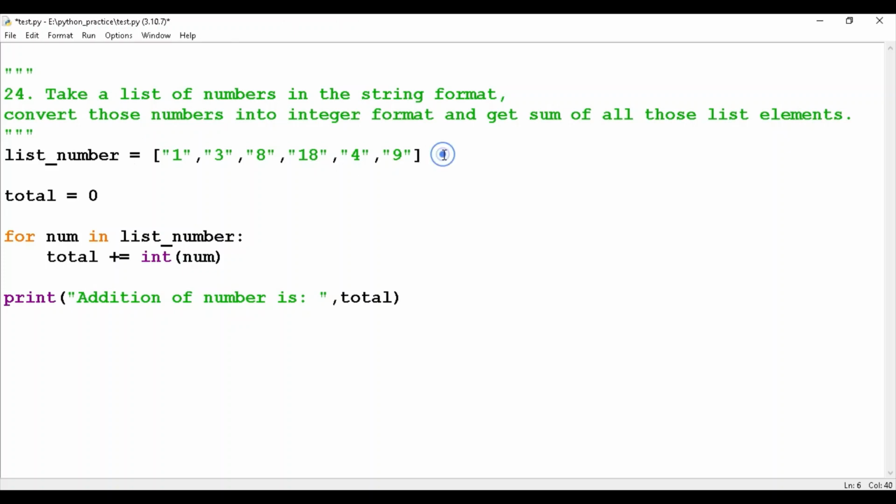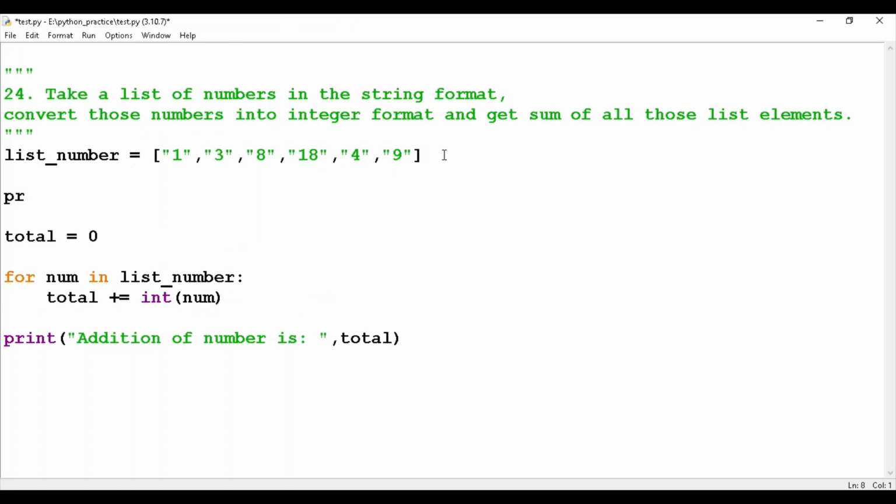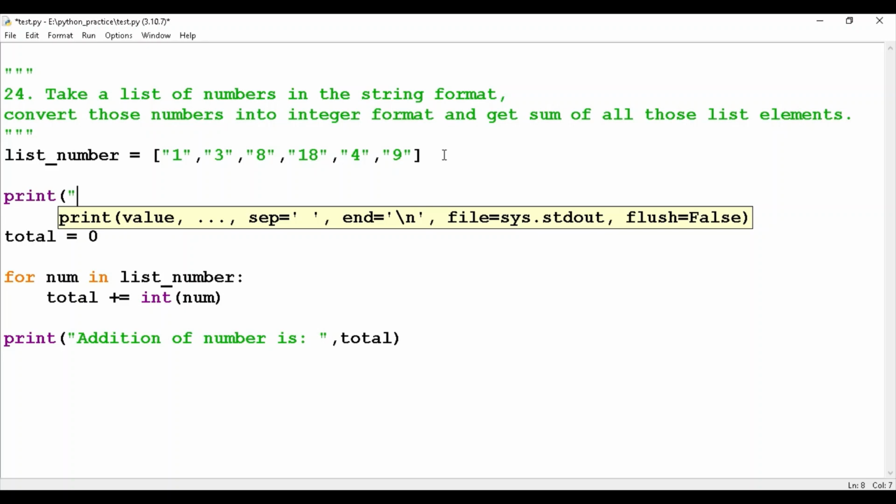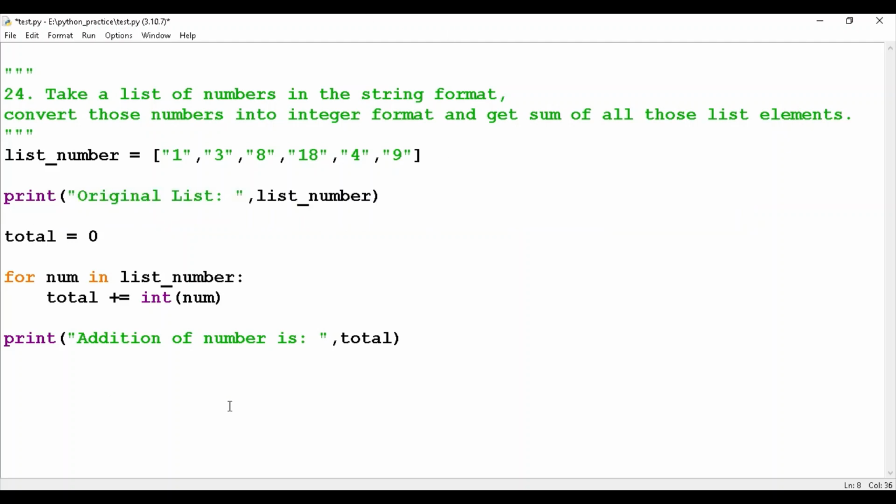So and here we are printing our original list. Print original list is list number, right? So now we will run this.